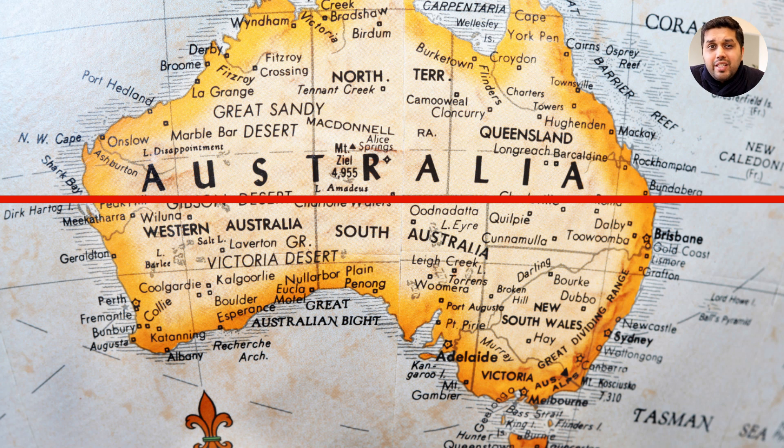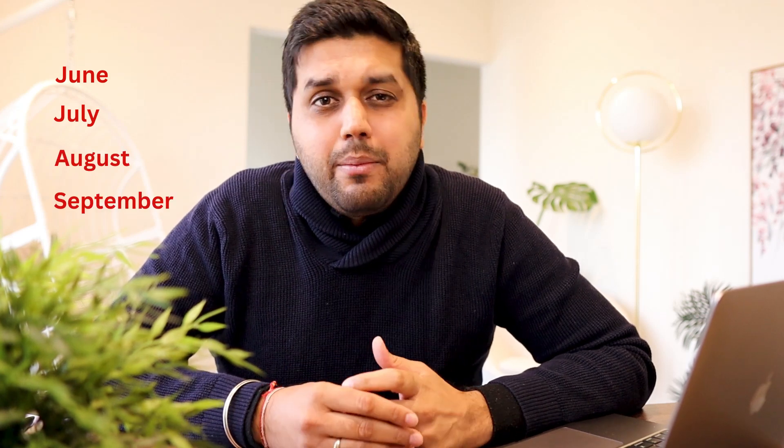The next tip is about packing. If you're coming in the July intake, I recommend packing some additional winter clothes, as it will already be winter when you arrive in Australia. Bringing jackets and extra clothes will certainly help. It depends on the city you're coming to — if you look at this map, cities below the red line will definitely need more winter clothes, while cities above that line may need less, as the southern part of Australia gets cold during June, July, August, and even September.